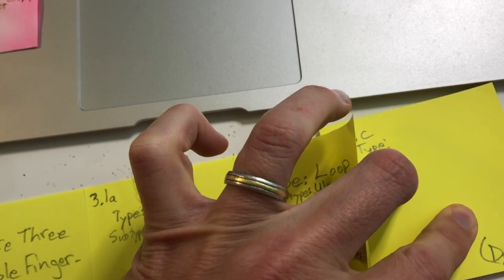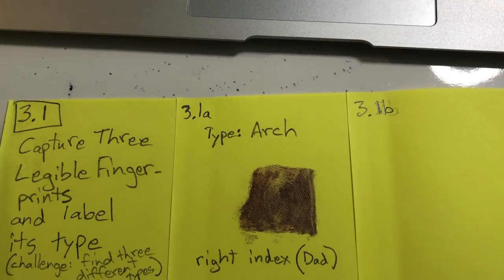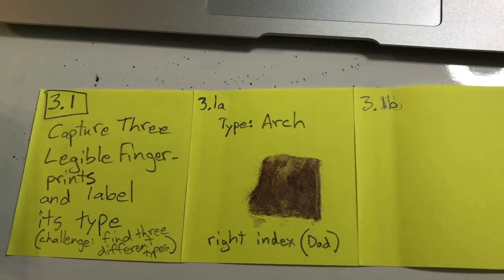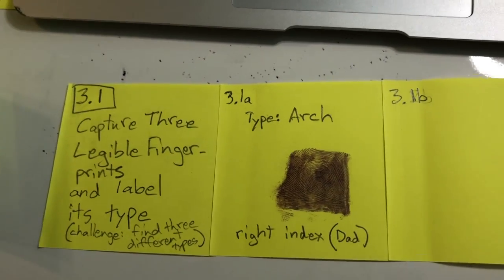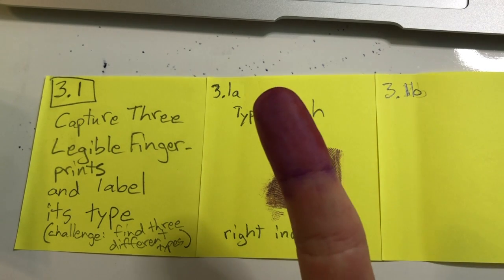Here's a short video. There are three major types and subtypes. Then you're going to capture them — it says here, once again, take a clear photo and attach it to Google Classroom. And here's an FBI test for you — it might not take you long. How many push-ups did you score without stopping? I'm going to do this test over the break as well.